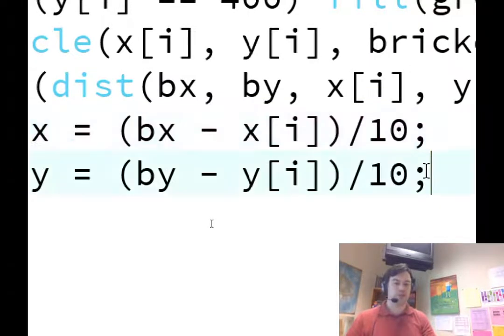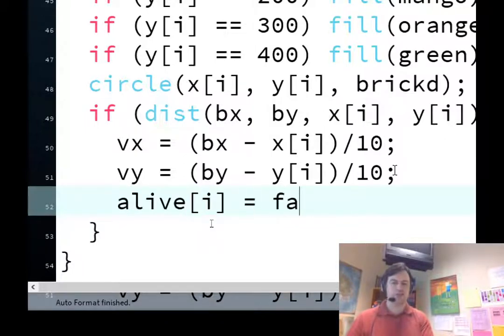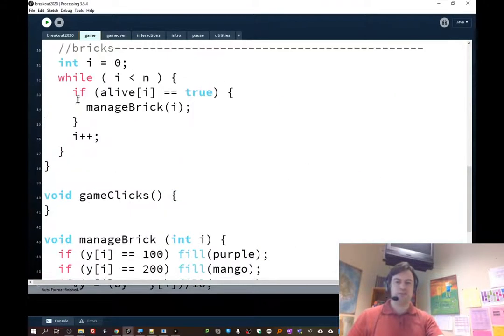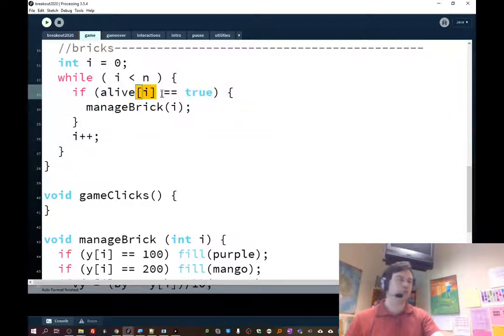In addition, we can also set alive page i to false. That will record on that particular page that that brick is no longer alive. It'll say alive is now false. And that means in our loop that shows bricks, when it gets to that brick, whatever number it was, it won't show it anymore.